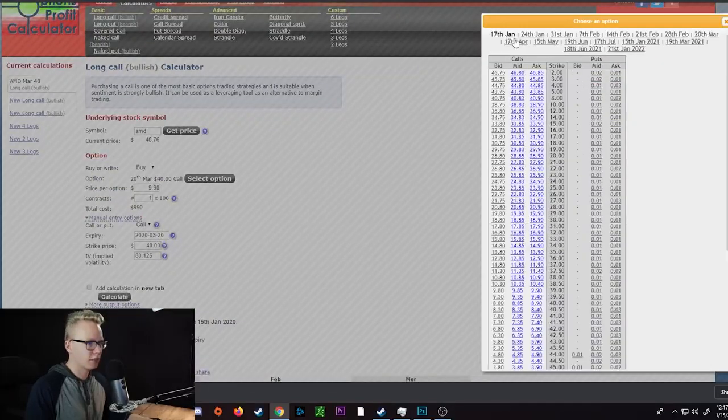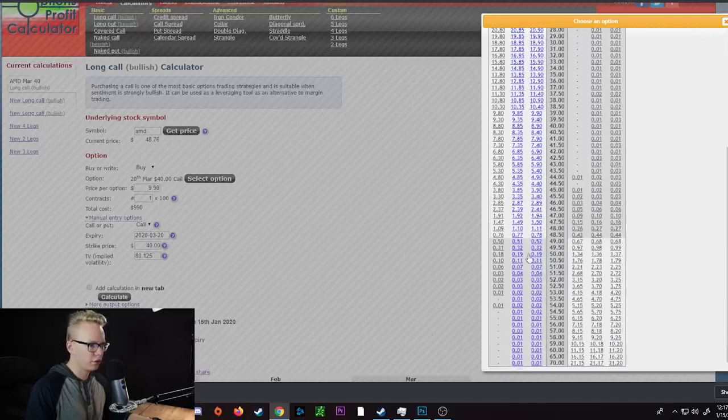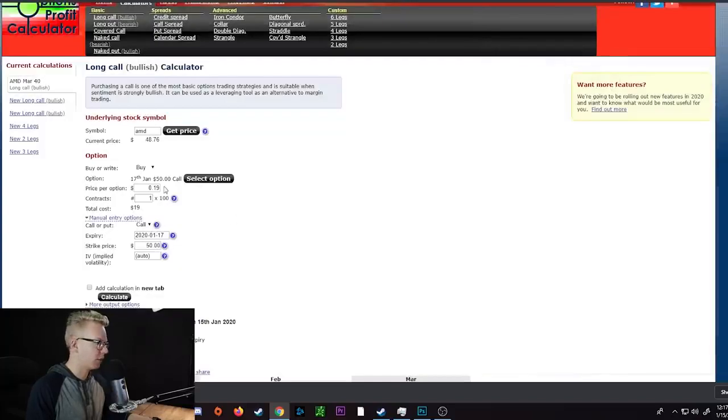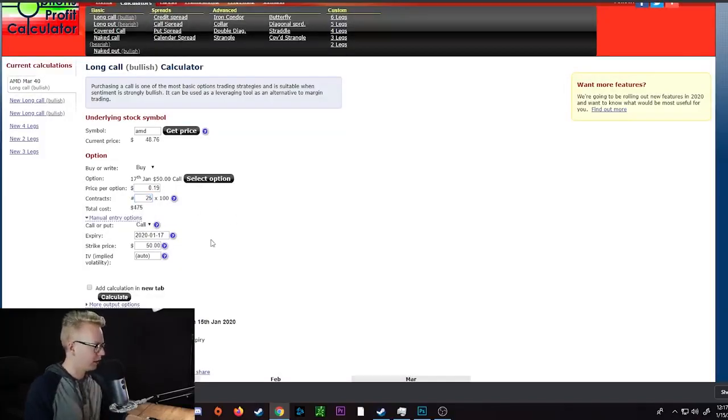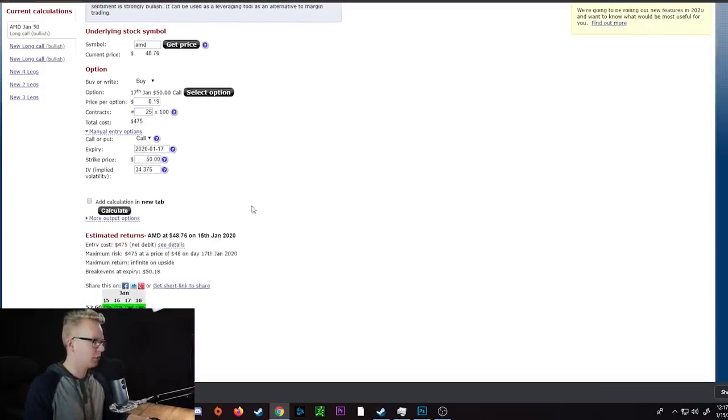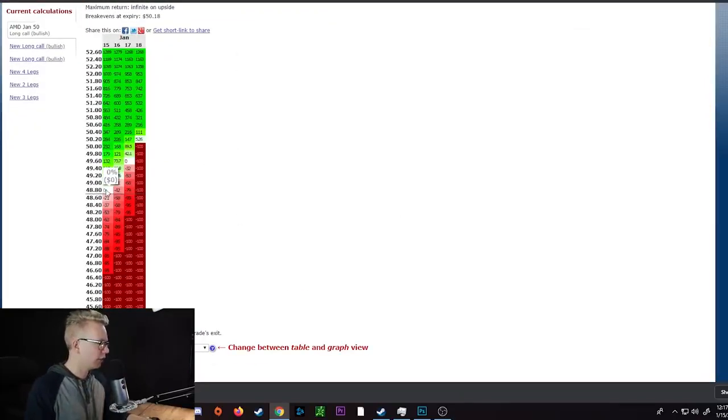Now, let me tell you guys what a lot of people do when they first start trading options. They're going to choose an expiration that's very close to us, so a couple days out, they expire this week, and they're going to choose one that's way out of the money. So we'll do 50 strike, which is way out of the money, and they're going to buy a bunch of them. So they'll buy 25 of these, which is $475. It's pretty cheap. And if you look at it, if things bump up just a couple bucks, you've made $1,000. You've over doubled your money.